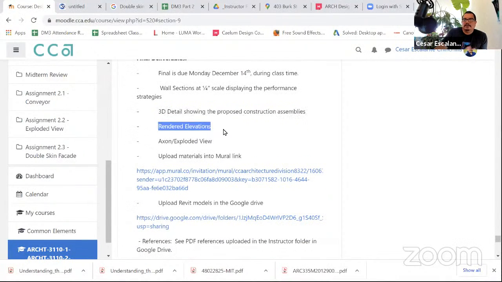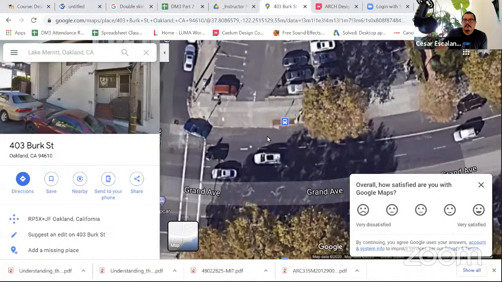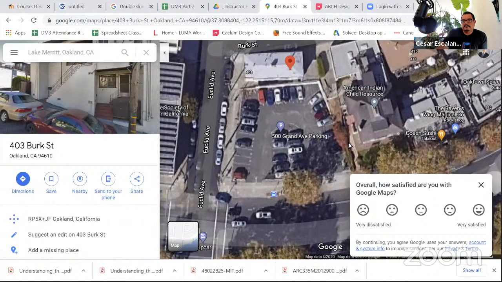Obviously, a rendered elevation, because the site is bounded on the east and the north side with existing infrastructure, the elevations there are going to be pretty plain, but I think I will review the south side and the west side of the building. This is in the site. If you can see, there's existing construction on the east and the north, and obviously how you design this corner is going to be a big part of that.